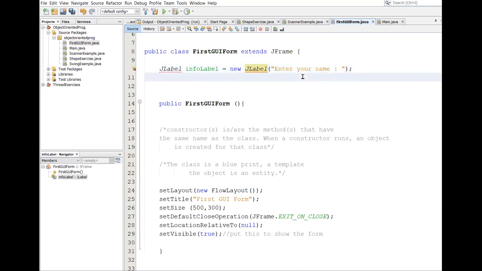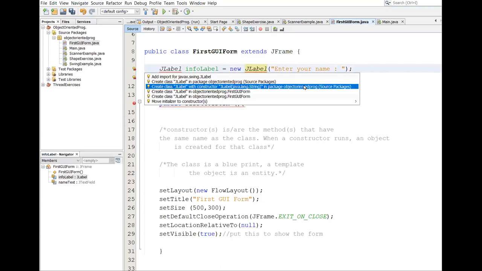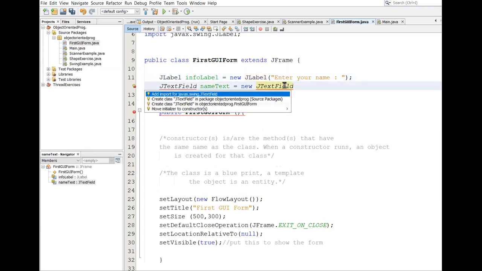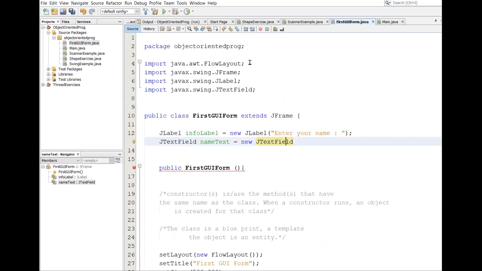We can put a text field, so that should be JTextField, name text equals new JTextField. Now, as I type, you will see that there are errors in here. So you can simply press Alt Enter and add the necessary library, which is at the top. One of the things that you will realize is that it follows a pattern, because all of these things are under the swing library.